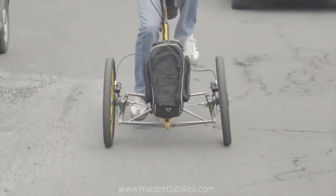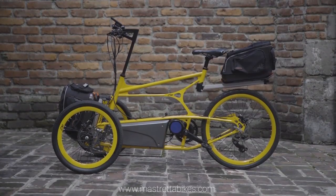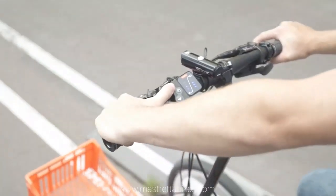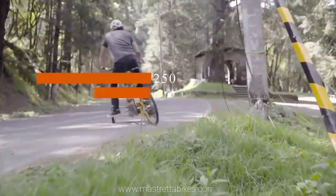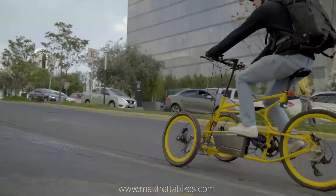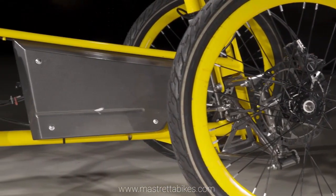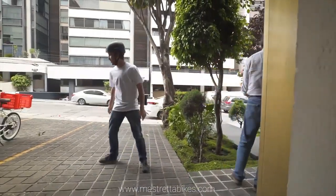The Mastretta MX3 is available in four different models allowing for different features and payloads, from 40 kg (88 lbs) up to 200 kg (440 lbs) of cargo capacity. All models feature 36V systems. The first two models, 40 and 60, come equipped with either a 360 WH or 720 WH battery. The two larger models, 260 and 80, offer 720 WH or 1,440 WH batteries. Price is currently unavailable.